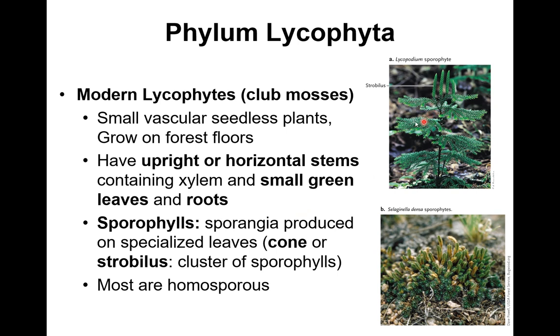Now, another very interesting feature of Lycophyta, which you'll see enhanced in gymnosperms later on, is that these plants start having, first of all, some simple types of leaves which have vasculature inside. So they're real needle-like leaves, some of which tend to cluster together, specializing in the production ultimately of spores. Each one of these green things you see here is referred to as a sporophyll. When they cluster together, they form structures referred to as strobilus or cone.